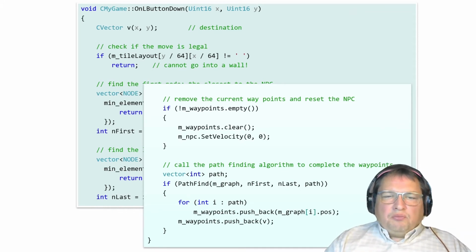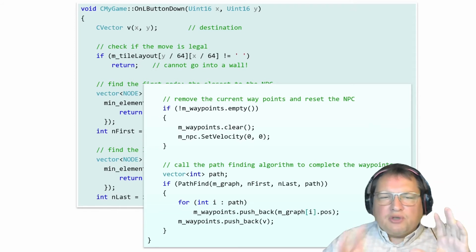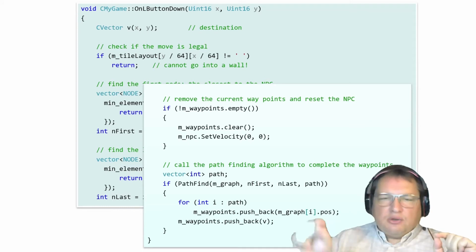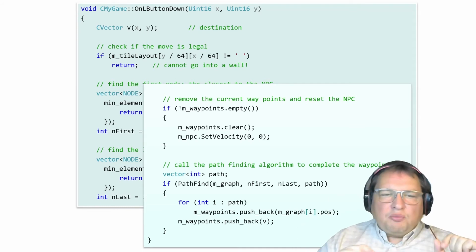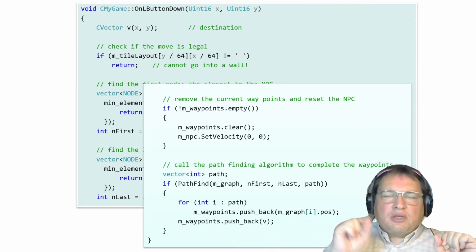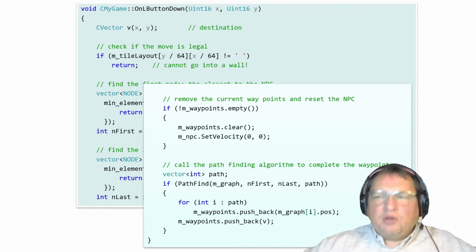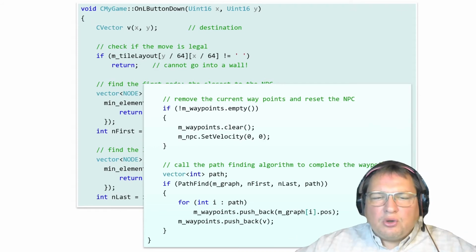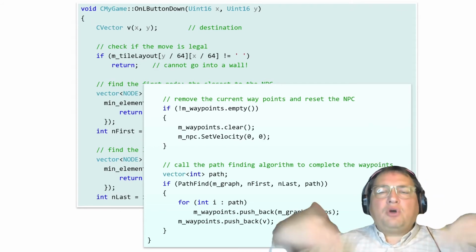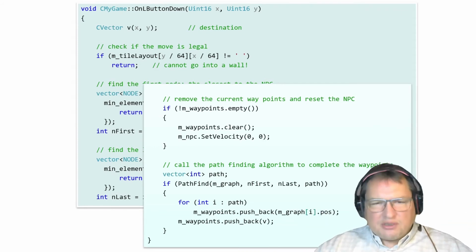The final point here is that we have to do some small conversion. The pathfind function does not know about the coordinates of the nodes. The pathfind algorithm only returns the indices of the nodes, and the waypoints are not the nodes, the waypoints are the coordinates, xy positions.